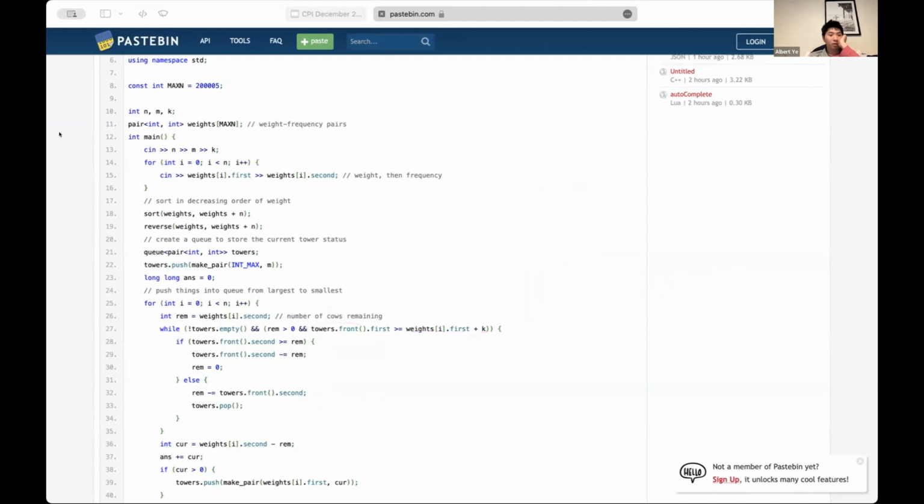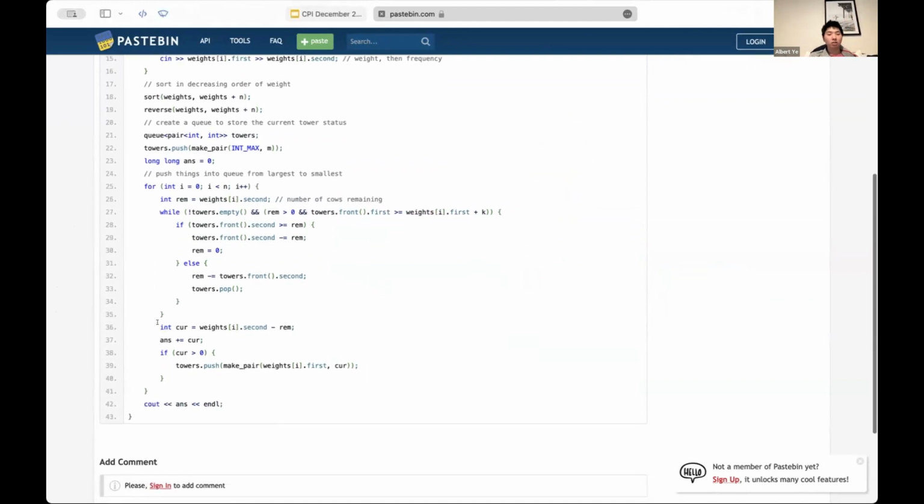And at the end, let me clear all this so I can scroll down. At the end, we essentially want to put down all of the cows we need to, which is going to be this value over here. And then the rest of the cows we have no place for because we've already looked through all the tower tops and we have not found anything that we can use. Because either we're out of towers or all the subsequent towers don't satisfy the balance property. So at this point we're essentially done, and we've placed all the cows we can place, and everything else we unfortunately can't place.